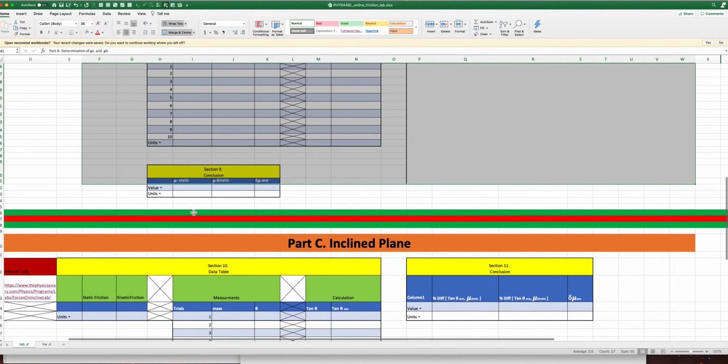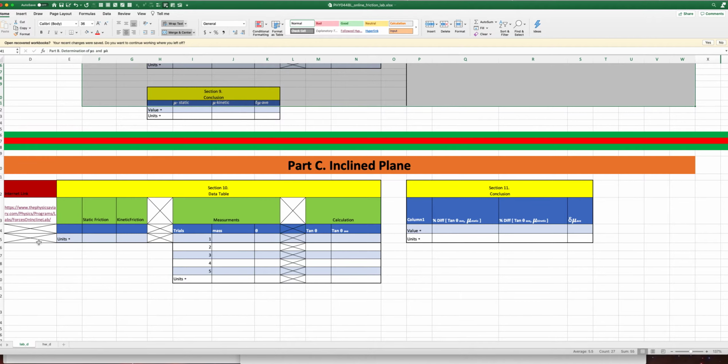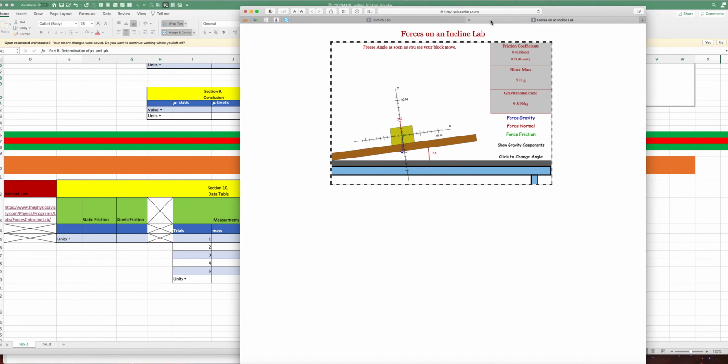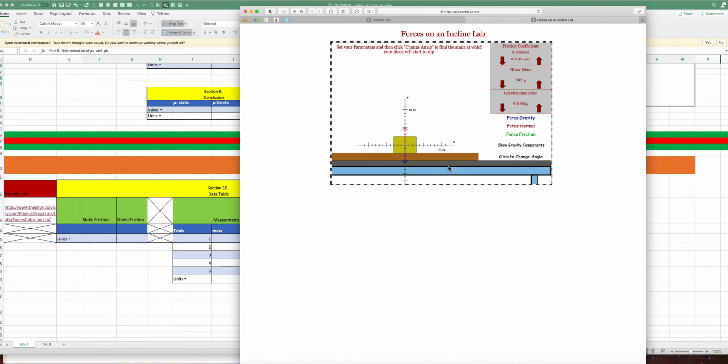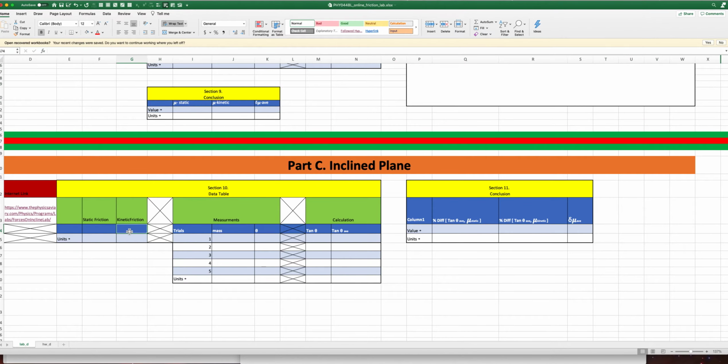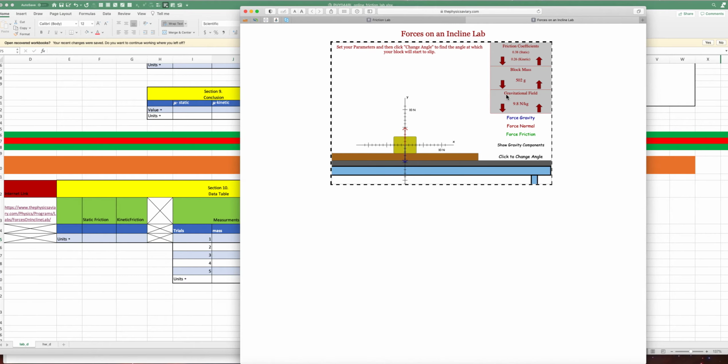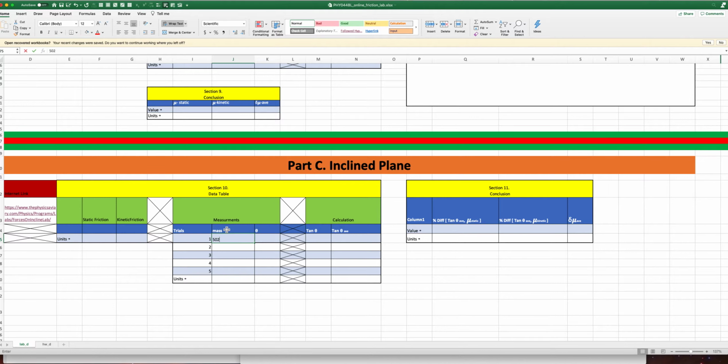Okay, so part C, this is going to be a different website, so make sure you click on this link here for part C, and it's going to take you to this website here. So let me just refresh that. So you'll click on begin, and this is what the website is going to look like. So here, you have some numbers that are generated. These are randomly generated. So just whatever values you see here, make sure you enter those into kinetic friction and static friction, and even the mass of the block. Make sure whatever number you see here, you're going to enter it there, 502, but just don't forget to convert that into SI units.